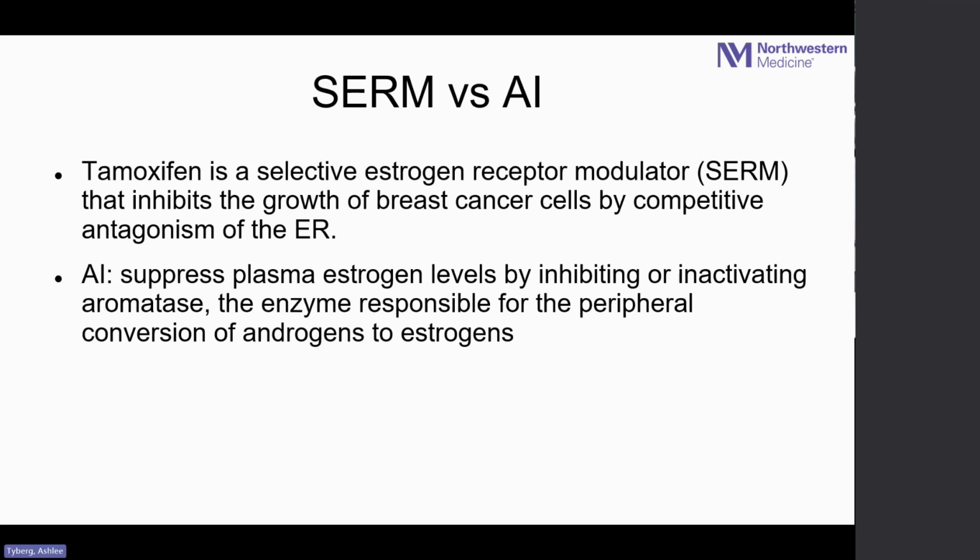But if this cancer cell has 100% estrogen receptor positivity, it has 100 doors. That means that the estrogen that's in the hallway, that's in your blood, can go through all these doors and can feed the cancer cell. So tamoxifen is a little soldier standing in front of the door. It basically says, hey, it's okay, there's estrogen in your body, I'm just blocking the door. So that's why we can use tamoxifen in pre- and postmenopausal patients.